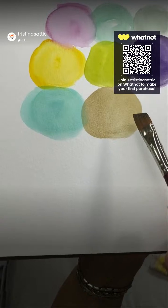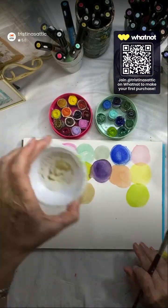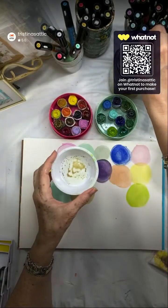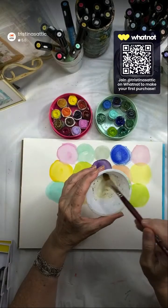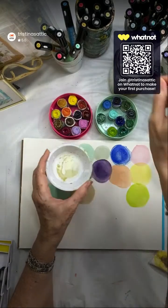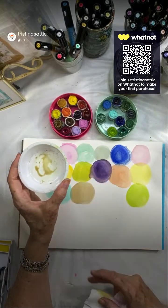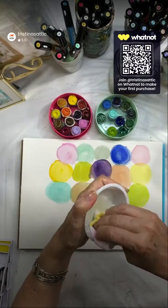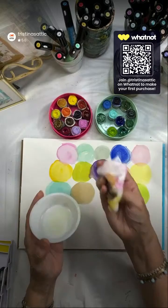But you see how I created that just by looking on the color wheel and saying, okay, I have some color left in here. What can I do with that to create another color? And it's okay sometimes to have very neutral what I call background colors. Sometimes you need neutral colors to offset your brighter colors in order to really make the brighter colors sing in your artwork. Okay, let's clean this one out just a little bit.